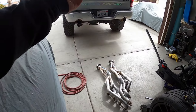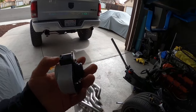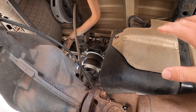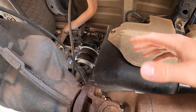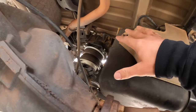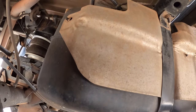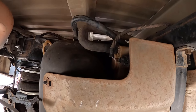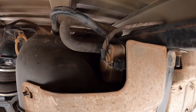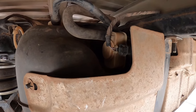We'll pop underneath the truck. It's a lifted truck, so it's a little bit easier to get underneath, but we'll go ahead and swap it out. Once you're under the truck — you may have to lift yours up — here's your rear diff, here's your gas tank, and right here is where that part is. See it right there with the plug. That's the part we have to remove. It's super quick to remove, so we'll do that now.